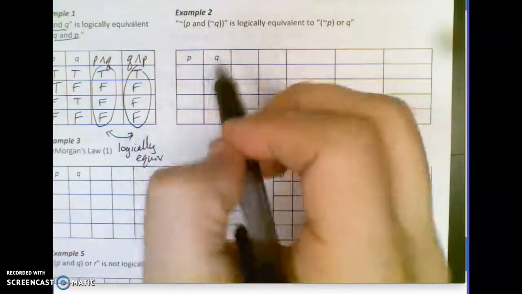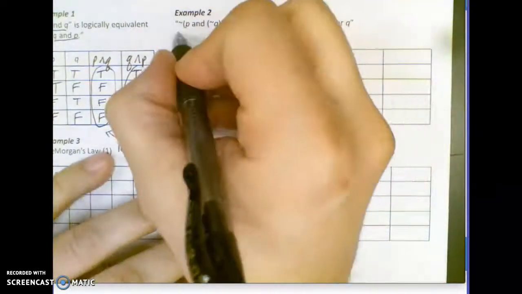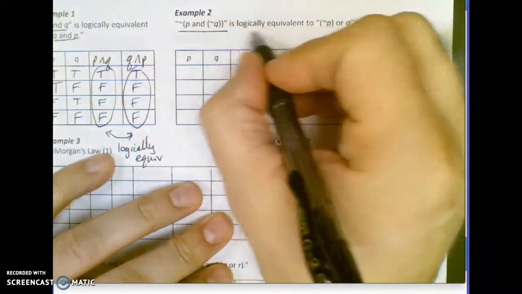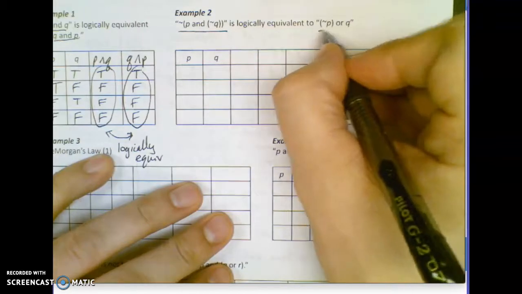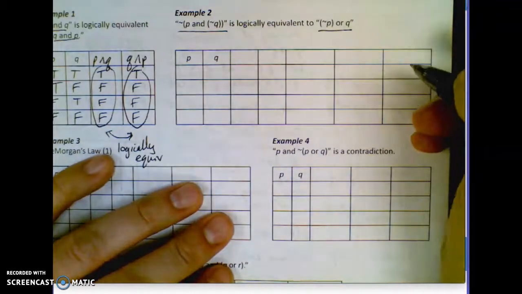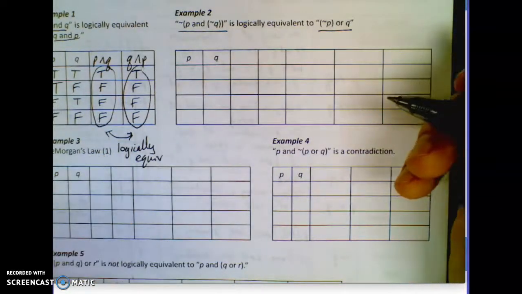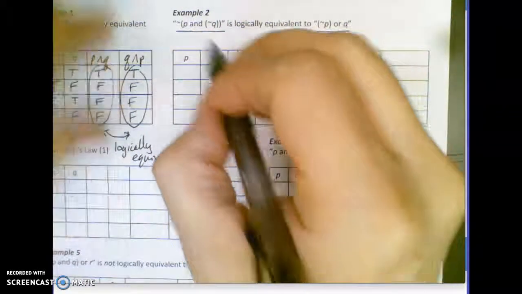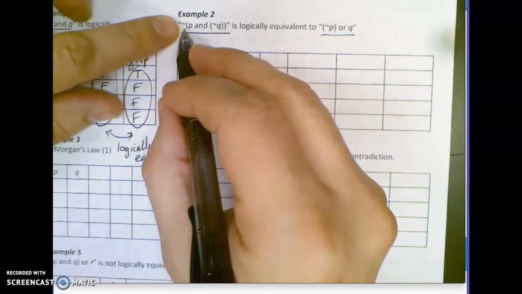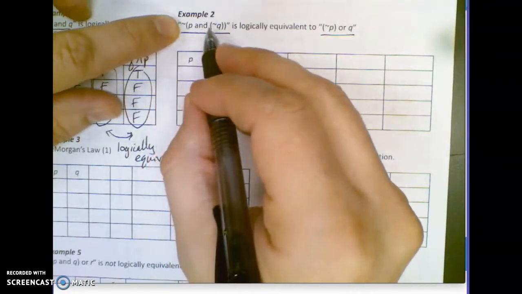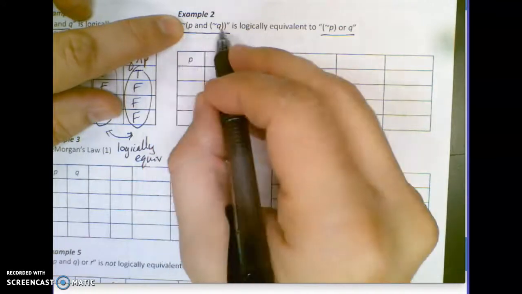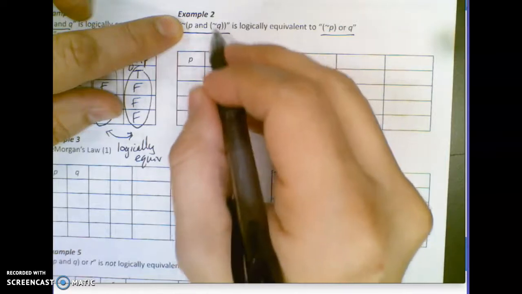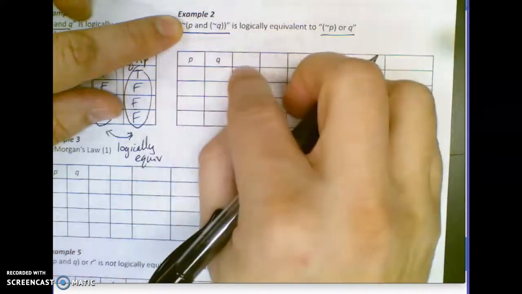Okay. So now we're going to try to show that this thing, not outside of P and not Q, is logically equivalent to not P or Q. All right. So you have to build them, and usually you have to build them separately. So I don't know, let's try to build this. If you want to do a not P and Q, I first want to build a P and not Q. Now before I build that, I kind of start at the most inside.